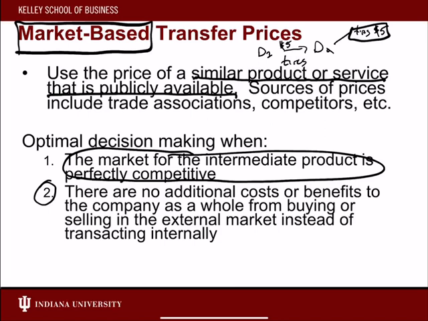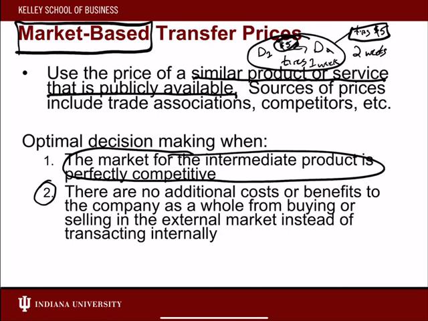For example, if tires you buy outside cost $5, but it takes 2 weeks to get them, and that slows down the process, but the tires from Division 1 to Division 2 only take 1 week, then maybe we don't use the market rate. Maybe we look for something else, because now there's a big benefit to using an internal transfer: we get it faster. So maybe we can work on that price in a different way.